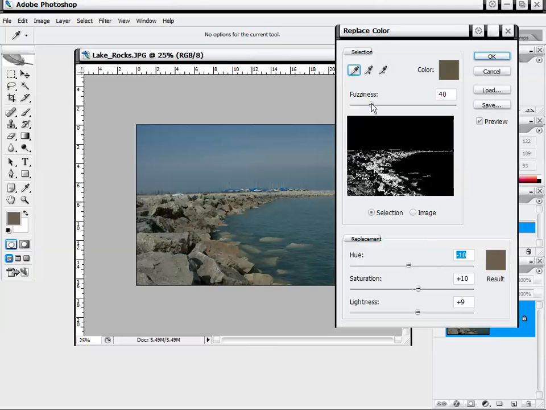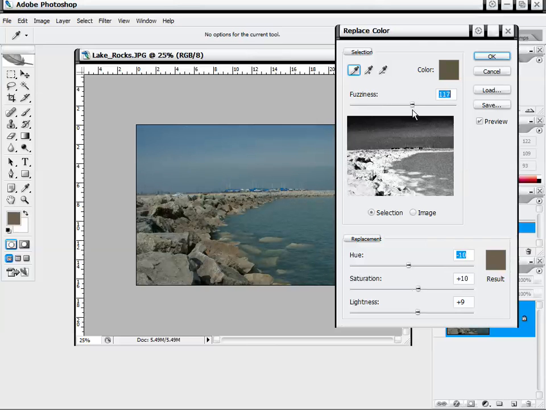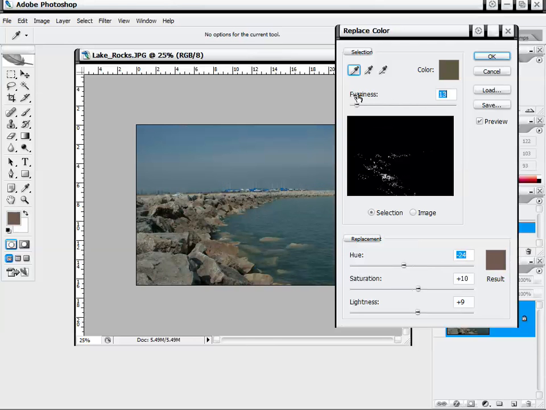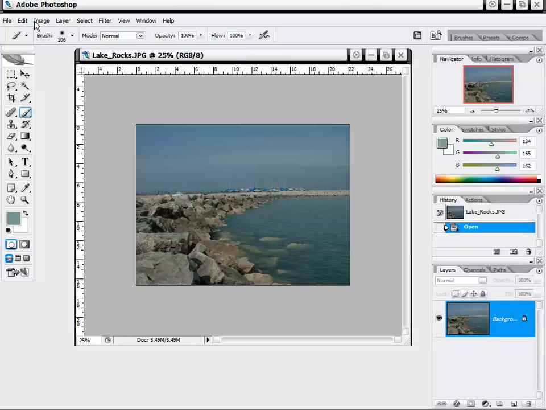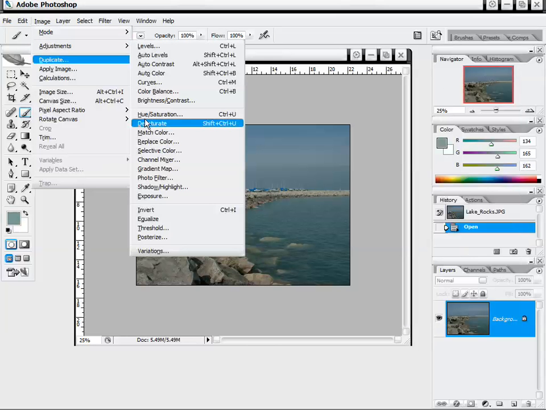So this is a very neat looking, or very good tool to have. We can adjust the fuzziness level, which is pretty much the bleeding of our color. We can make it very sharp, or we can make it an overall change of the color. And we can have it set as selection or as the actual image. So we can see the selection of what we're selecting, or we can see the actual image and select from there. So this is a neat little tool as well to have. I'm going to hit cancel, adjustment, and our next one is selective color.